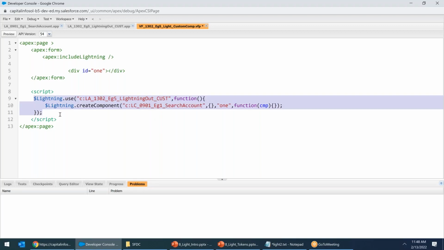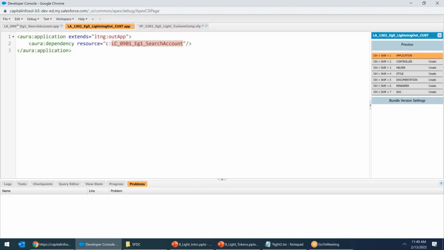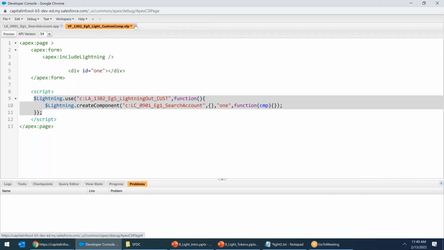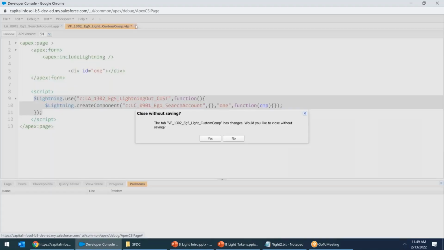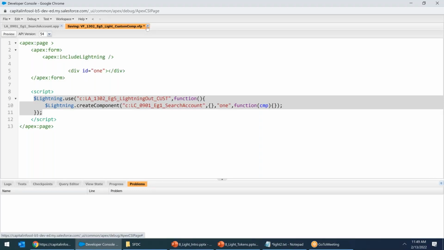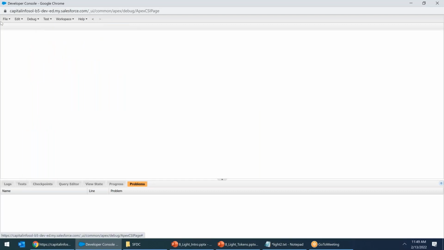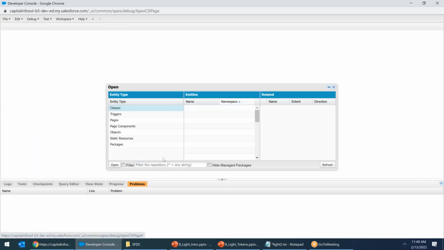So that is the script, and this is the command. Coming to the button, if you remember, I created a button with onclick. Let me close this, cancel, save it. I'm saving the page. I'm closing it. File, open, Visualforce page, pages. The first one I created was a button. Now I'm opening the button page.